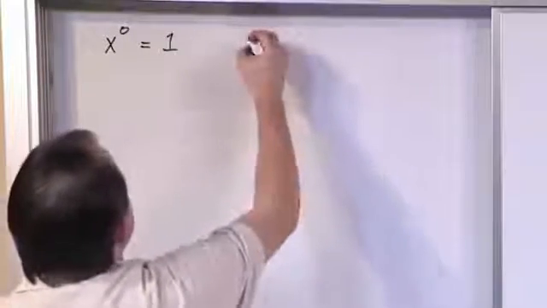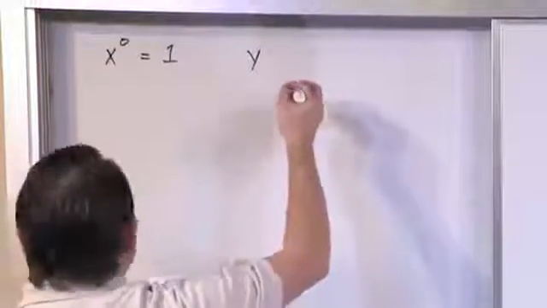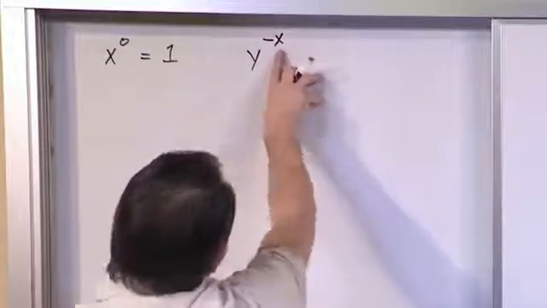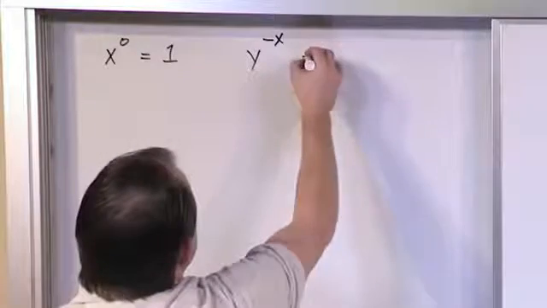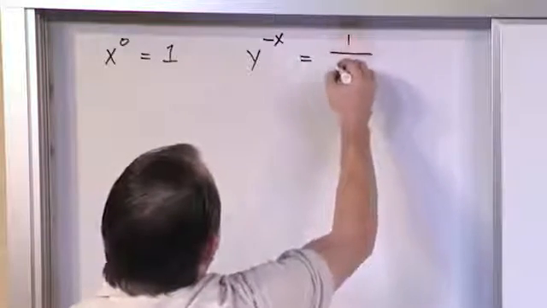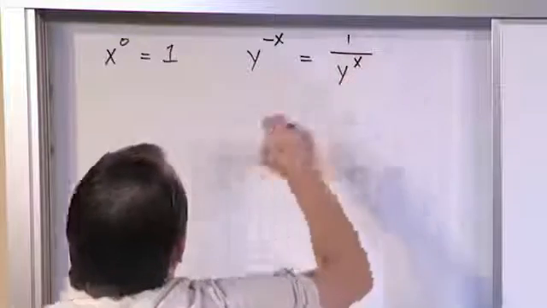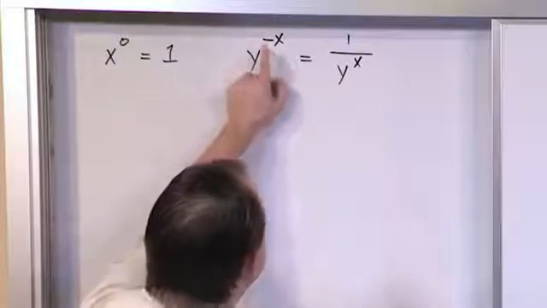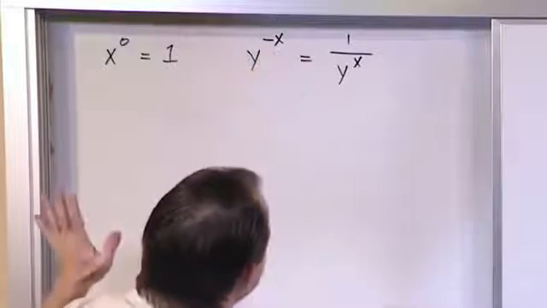All right. The second thing I'm going to write down, I'm going to leave these on the board, is that if you have any kind of variable or whatever and it's raised to a negative exponent, so this exponent, it doesn't matter what it is, I'm just going to call it negative x. It's the same thing as saying 1 over y raised to the positive x. This is so very important. A lot of students will look at negative exponents and get weirded out by them. How can you have a negative exponent?